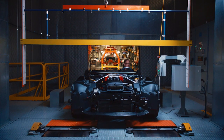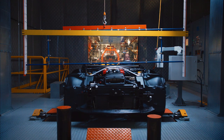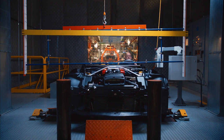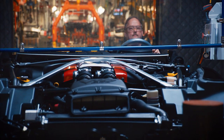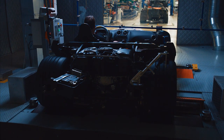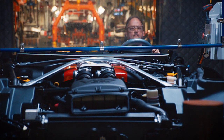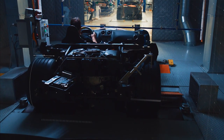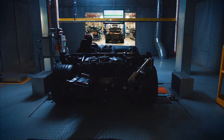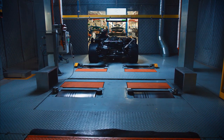Before the Viper build continues, it'll be pushed to its limits. Its fluids are filled, and the chassis is run up to 90 miles per hour. Testing the powertrain, electrical system, electronic stability control, and the anti-lock braking system. All 6 speeds of its manual transmission get a turn in the simulation. Then, the ultimate test. Push it all the way to redline. Viper's massive custom-built asphalt-gripping Pirellis spin to the limit. It's these types of meticulous assessments that ensure every Viper produced is a masterwork of precision.